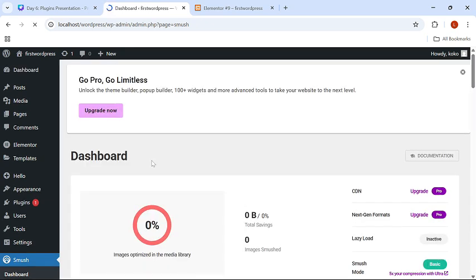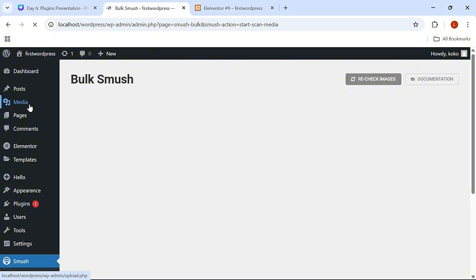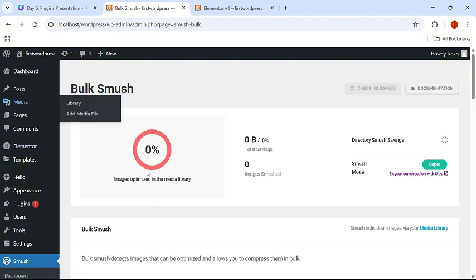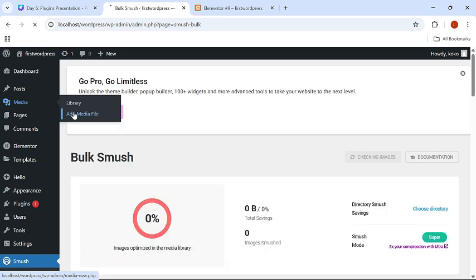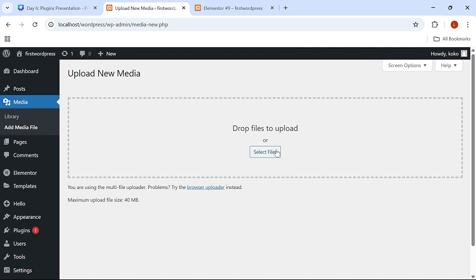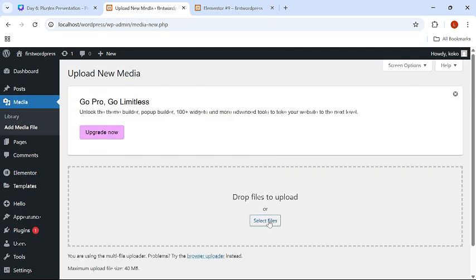So now we've done that, we'll go over to our media, add media file. So whatever thing you want to add, you click here to add it. So with this much, you don't really see that difference, but if you have a big file, you can just select it and add it up here.